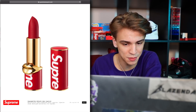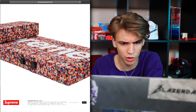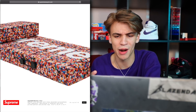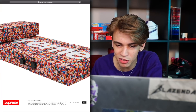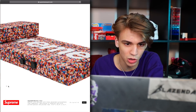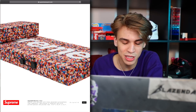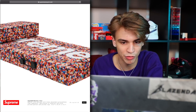Right here we have the lipstick — definitely going to be good for the girls out there that are into Supreme. Right here it looks like we have one of those bed couches — I remember I had one of these as a kid. With the pills on it, they really could have done something better as far as putting a graphic on it; even a standalone color would have been better. I mean it's going to be cool and it'll resell, I'll probably get one, but could have done something a little better for the graphic.